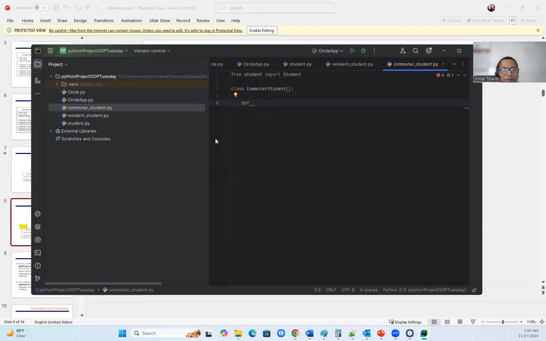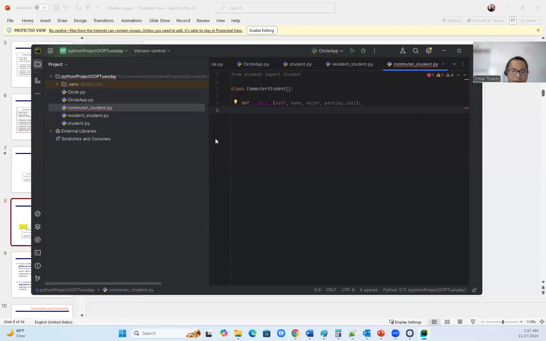First thing, the init, right? Same thing that we did before. So you need the name, right? You need the major, right? Correct? Name, major, and parking cost.